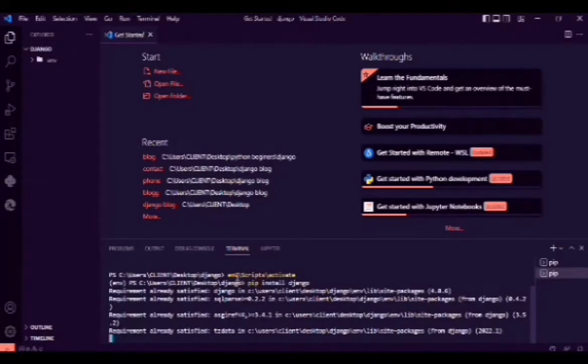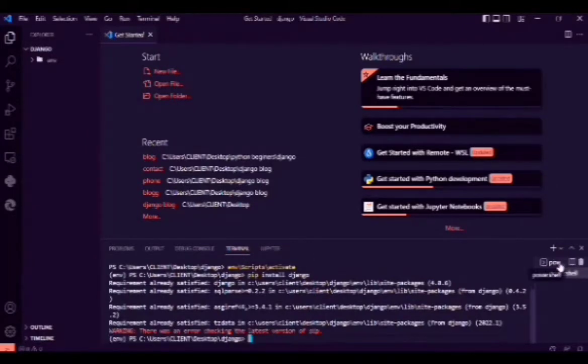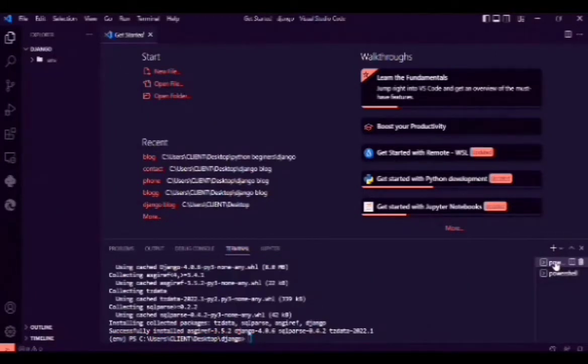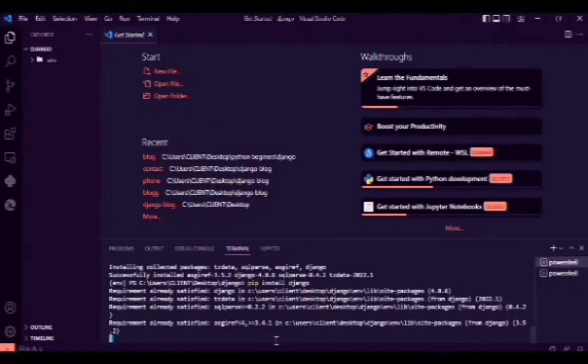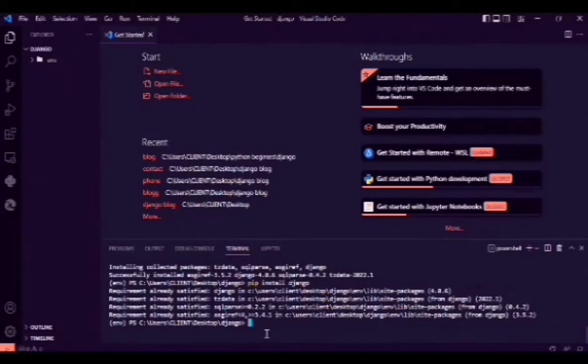So I honestly don't know what's wrong. What's happening? I think the network where I am has gotten very bad because it's been raining a lot. But okay, Django is installed. So let me see if I can install everything we would need, just in case my network is not partnering with us anymore.